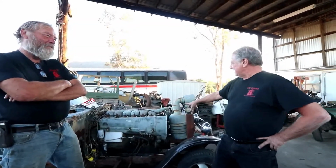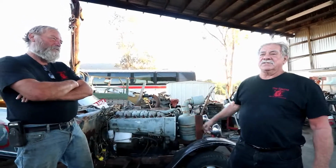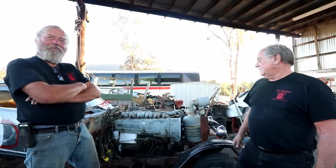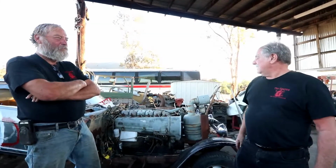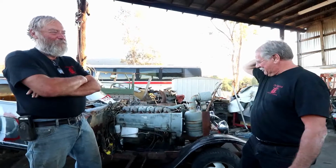On this engine, the turbo was seized also when I got it. So I went back to the guy and said, this engine is probably just parts. I know that one's good, but this one's probably just parts. Anyway, he took $22.50 for the two of them. So Joe and I each have one now at $11.25 apiece. That's a pretty cool price for a good engine.